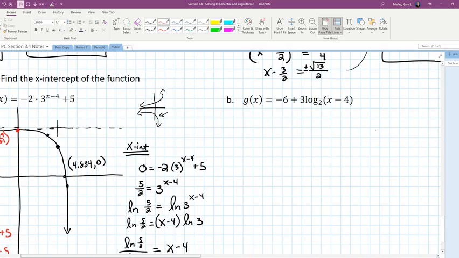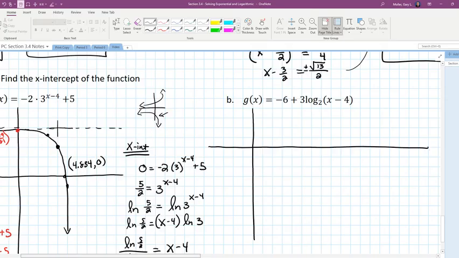All right, so this time we're doing a logarithm graph. Let's graph it first. Let's figure out what it's going to do. It's going to shift in the positive direction and down and go up. Okay, so I'm just trying to figure out where my axis should go. So it's going to go down. So let me give myself some room here. Okay, shift over 4. 1, 2, 3, 4. Down 6. 1, 2, 3, 4, 5, 6. All right, so there's my new location, and my asymptote is right here.